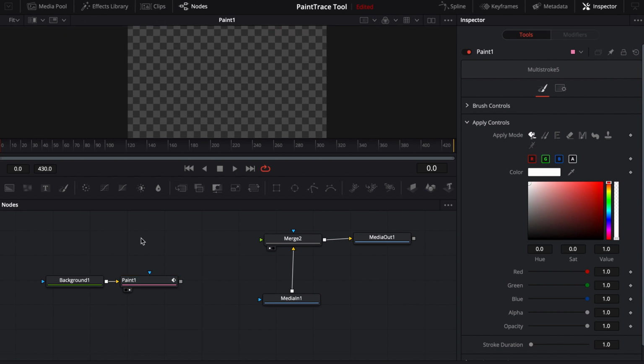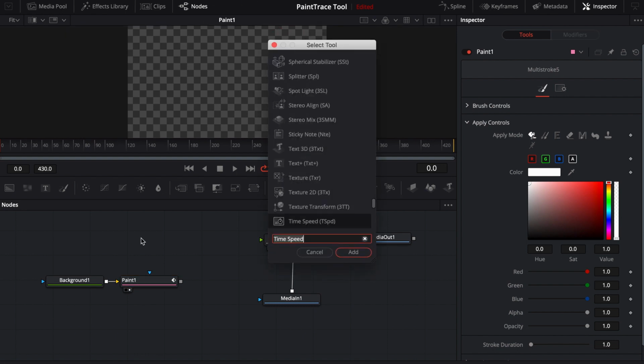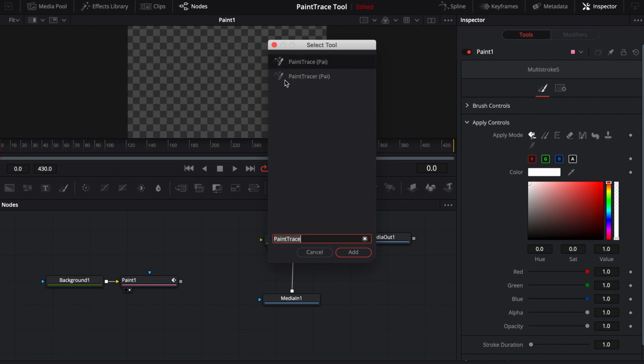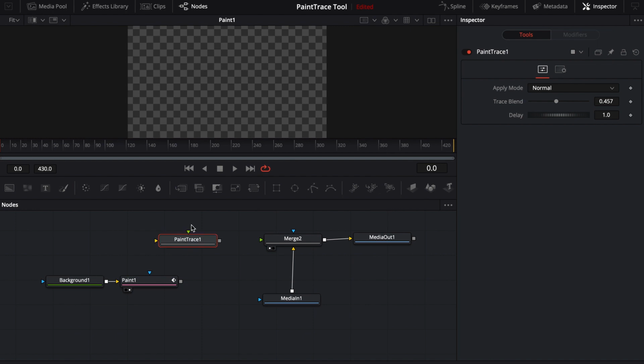In order to use it, all you have to do is shift space. The node is actually called the paint trace, and you can find it here. Once you load it into your macro folder, and again, in the description, it'll tell you where your macro folder is, all you have to do is copy and paste it in there. Once you load it in, it just has 2 inputs and then an output. The output is super simple. The output just goes into whatever merge node your footage is in.